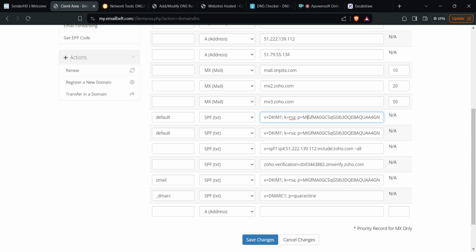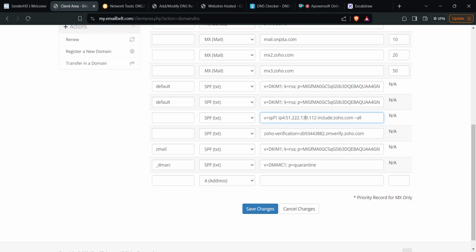The next one that you need is for the DKIM. You need to add the DKIM there. The other one you need is the SPF. The other one you need is for the DMARC. Those are the records that you need to add.